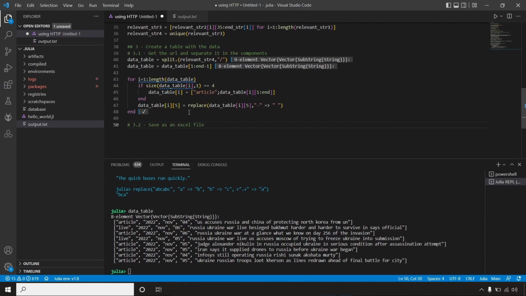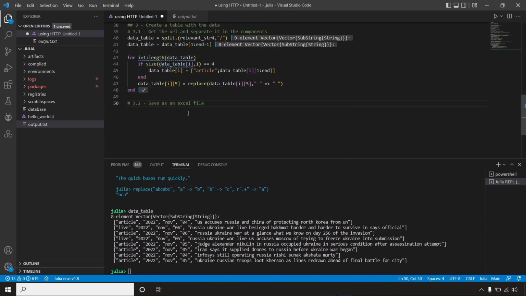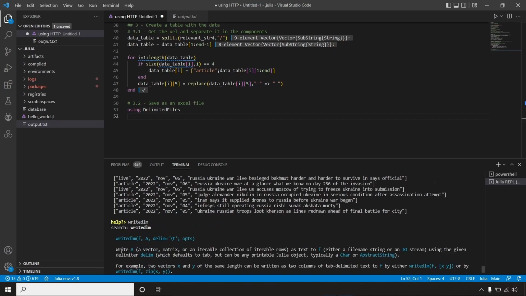Of course, we can do this for several days, and every day it's going to have different news, but we need then a way to store this data. I'm going to store the data as an Excel file, so I'll be using here the library delimited files, and I'm going to use the function writedlm.